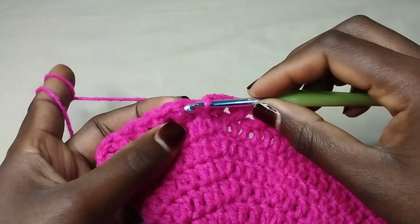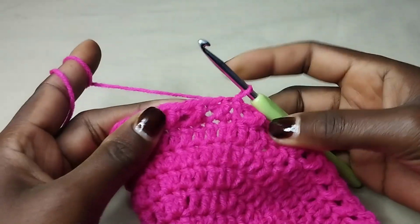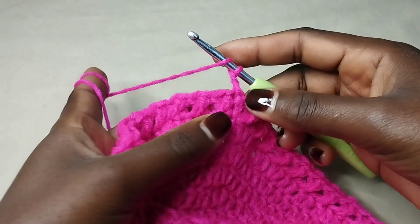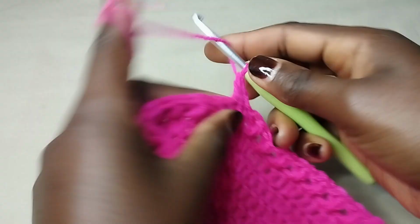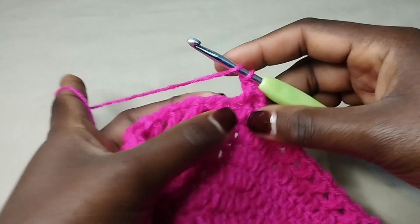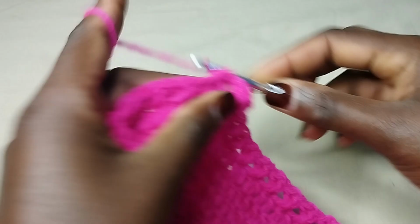Complete the round by slip stitching on top of the first double crochet like that, then chain 2 to start the next round. We are skipping this first stitch and make a double crochet into the next stitch, then go back to the skipped stitch, make a double crochet right there, skip the next stitch, make a double crochet into the next, then go back to the skipped stitch, make a double crochet right there.